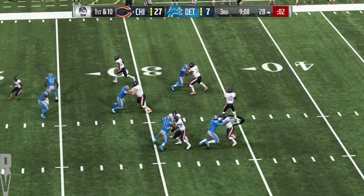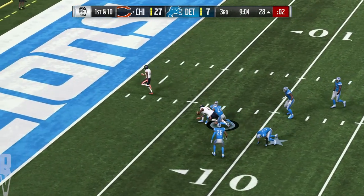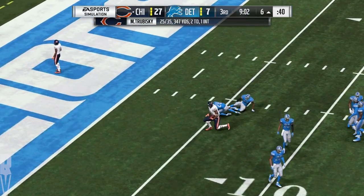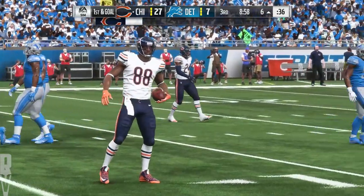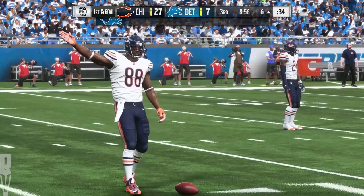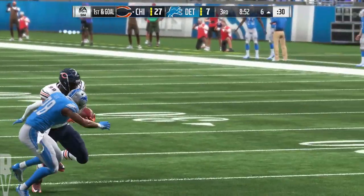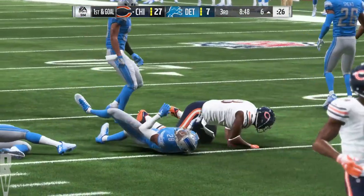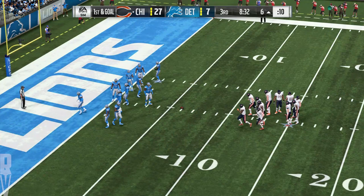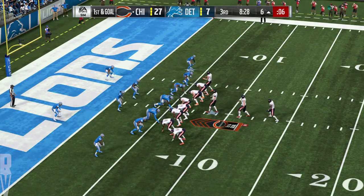On first down, Trubisky got his man complete over the middle. It's Sims. And down he goes, taking it inside the 10, just shy of the 5 at the 6. A good pickup there, a 22. I'd have to say they're feeling like they are in rhythm right now. Things are in sync, aren't they? Team's winning, got a nice little margin on the scoreboard, completing some passes, and they just completed another one for a first down there to the tight end.